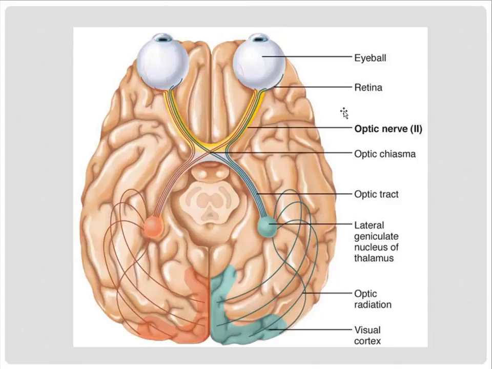This next slide will show you this partial decussation that's taking place at the optic chiasm. Any images projected from the left visual field onto the right side of the retina, here illustrated in blue, will cross over to the right side of the primary visual cortex. Any images from our right visual field are projected onto the left side of the retina and will be projected down to the left side of the visual cortex.